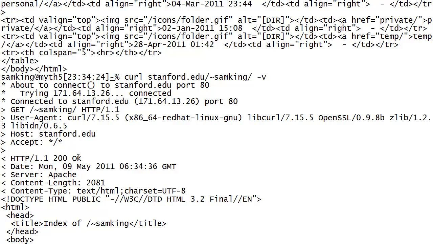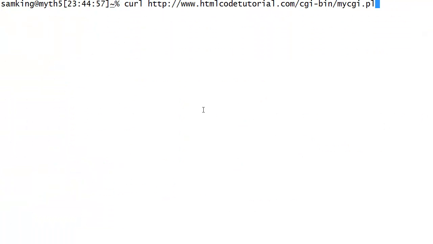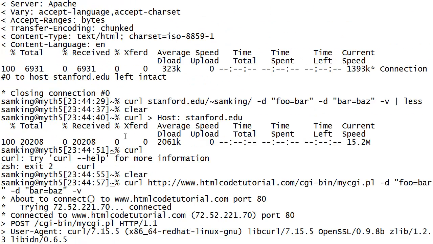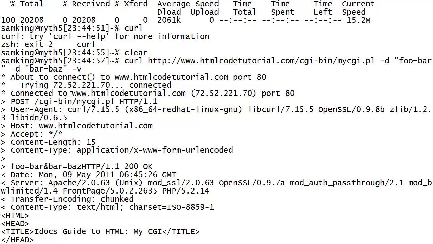Before I go into showing you how to customize everything in here, first I'll just show you what a POST request looks like. If we go back to the website that we were posting stuff to earlier, post some data to it, foo equals bar, and bar equals baz, and ask for it verbosely, then you can see that we issued a POST instead of a GET like you saw above.